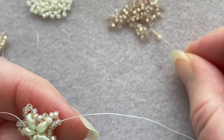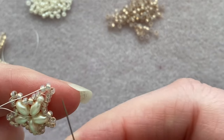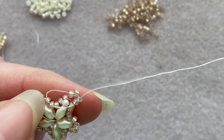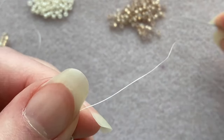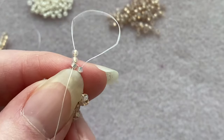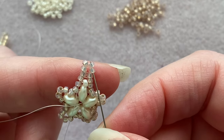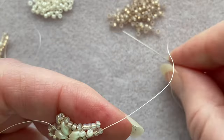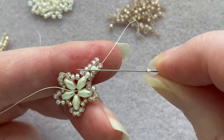Continue the herringbone: pick up two, go down the first bead. I chose not to add an 11/0 here — you could add a 15/0 or leave it blank like I did. Go down the first bead and then up two to get to the end. Pick up two again, go down the first bead, and here I added another 11/0 accent bead — pick it up and go out the second bead on this side, into the second bead on the other side, and it sits on top. I'm ending mine here — if you want to make yours longer you can, or taper out with 15/0s. To end it, just pick up one bead.